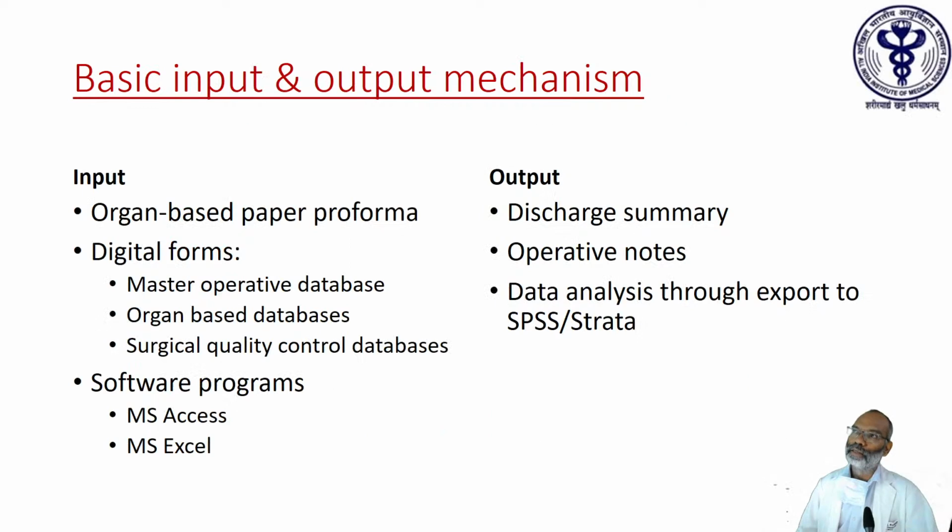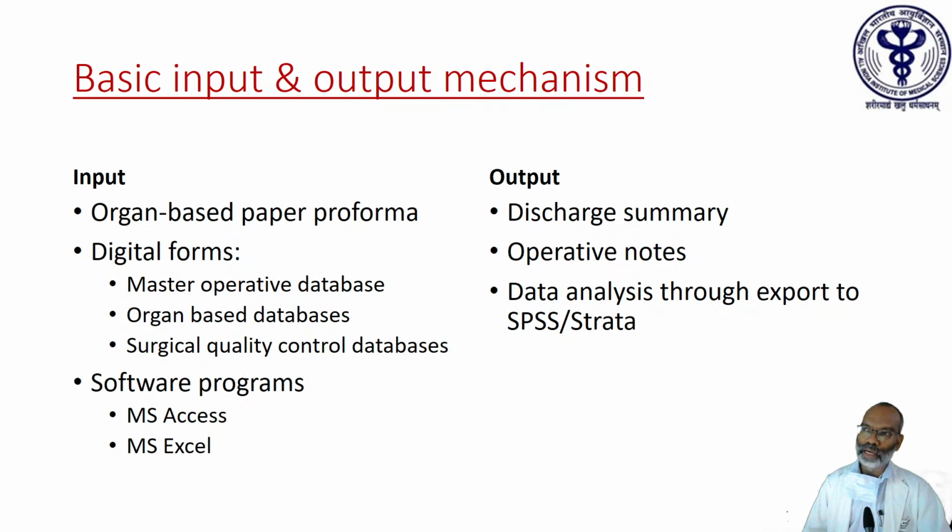Once that is done, then comes the digital form, and there are two parts again. One is the master operative database, in which every patient will be entered irrespective of the organ system, and the same database is linked to the organ-based databases as well. There are a few standalone systems also, because now the numbers are growing day by day, as well as the areas are getting more specialized.